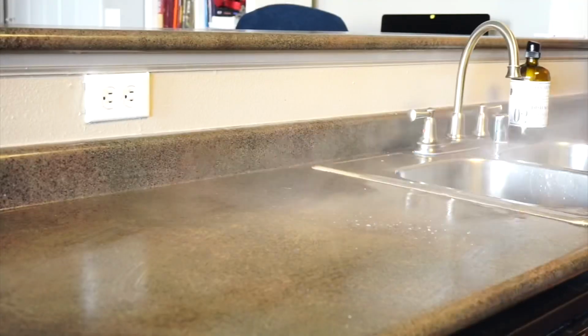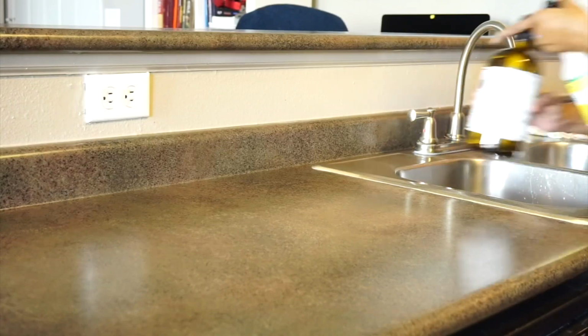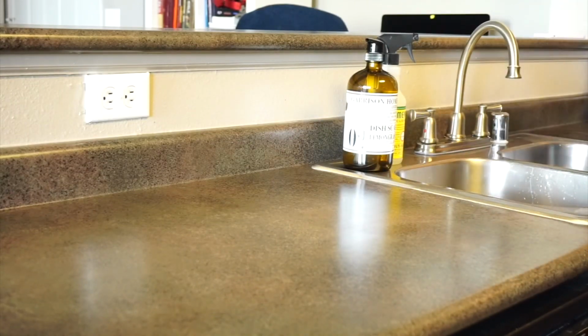Now that everything is in the cabinets, I am going to clean up my space again, make sure that everything is nice and clean and sanitized. All the crumbs are off the floor, off the counters, and then I will show you guys the final results.